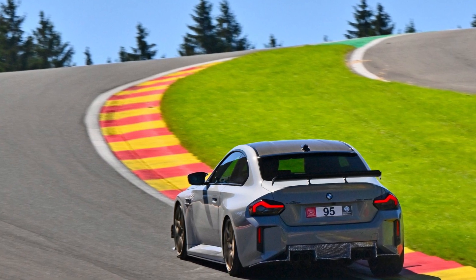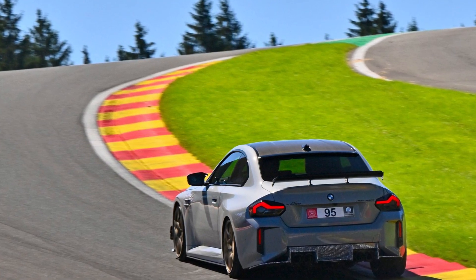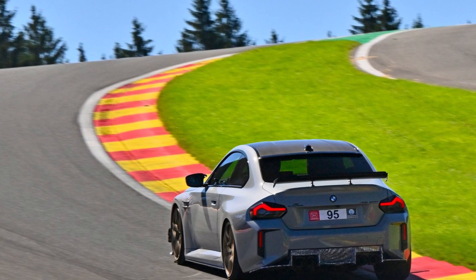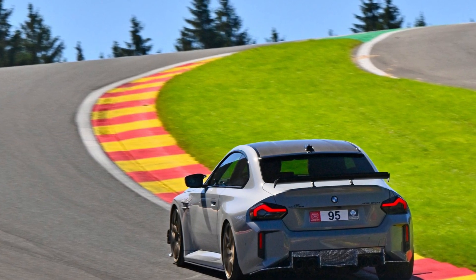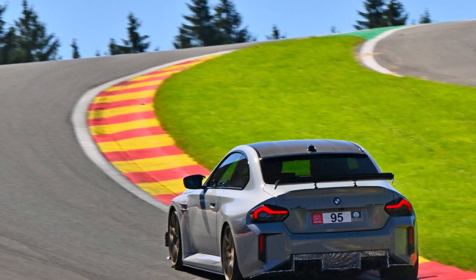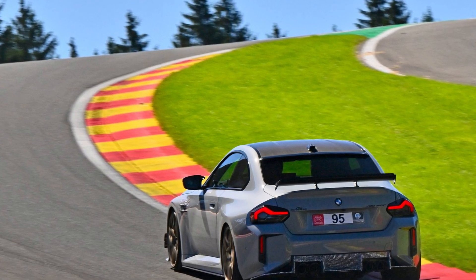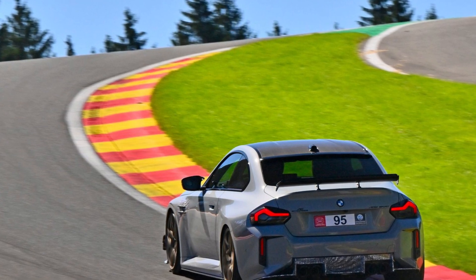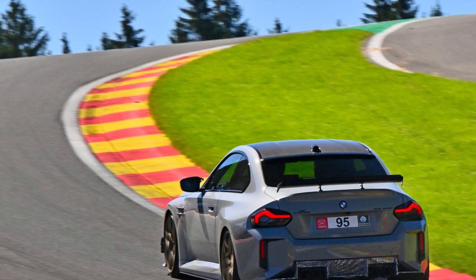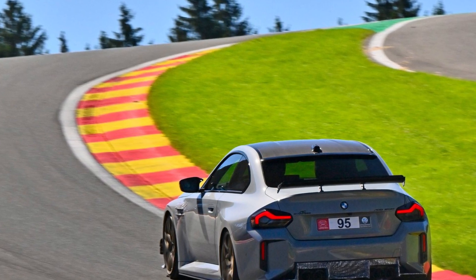All of the Aachen-based company's exterior parts for the M2 also aim to improve the car's aerodynamics. This includes a roof spoiler, a two-piece rear spoiler, and a carbon-fiber racing rear wing with an optional gurney flap. The company also installed a protective foil for the car's rear skirt. The horseshoe-style hood is sadly a sticker kit that accentuates the standard power dome rather than enhancing it physically.